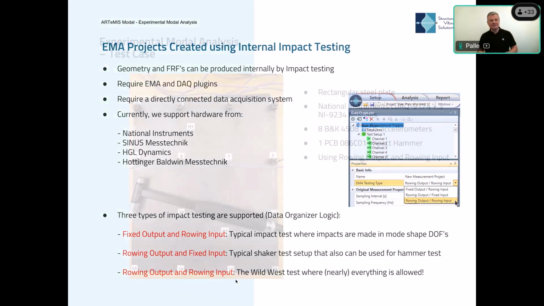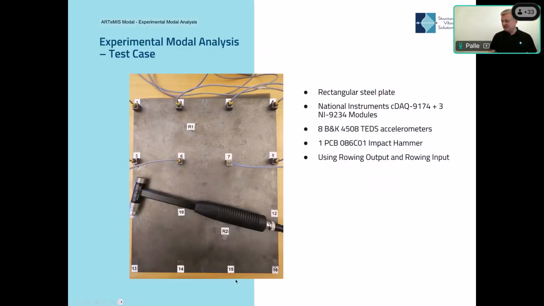We have this little plate here. This is very simple, and this is the one I often use in my webinars. Today I'm going to place 8 accelerometers first in these 8 locations up here, and then after a while, I will place them down here instead. Every time I have a setup of my accelerometers, I will impact 3 times in this location here and 3 times down here in this location. Then I will move these and do exactly the same again.